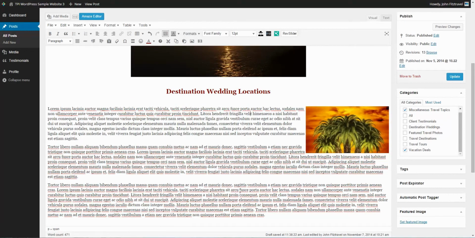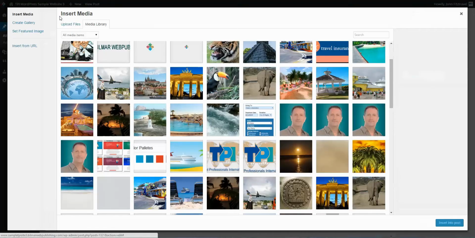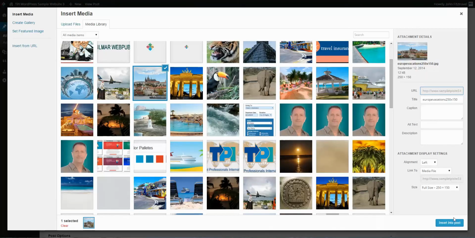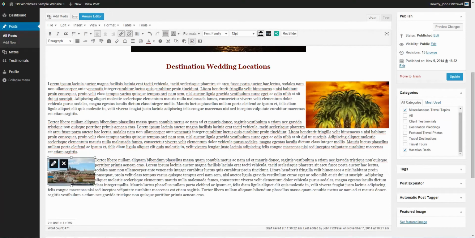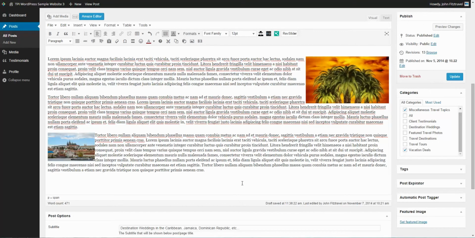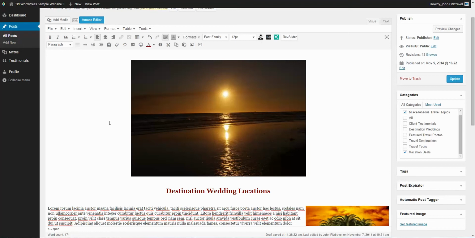The article is coming along, and if you want to put more images in here, let's say you want to put another image that's left aligned, go back to media, just select any image, left aligned, full size, places the image on the left. If you want to make it bigger, smaller, you can do that, so it wraps around the text. That's pretty much all you need to do in regards to the posting and adding images. Very simple.